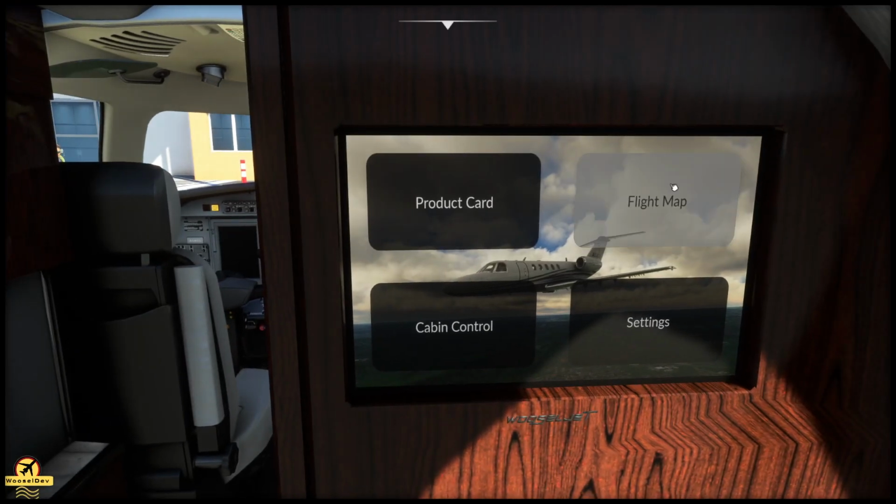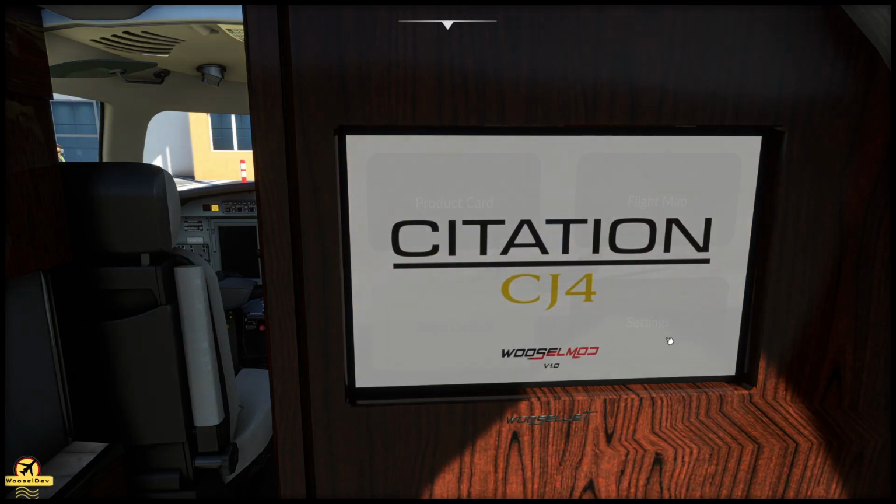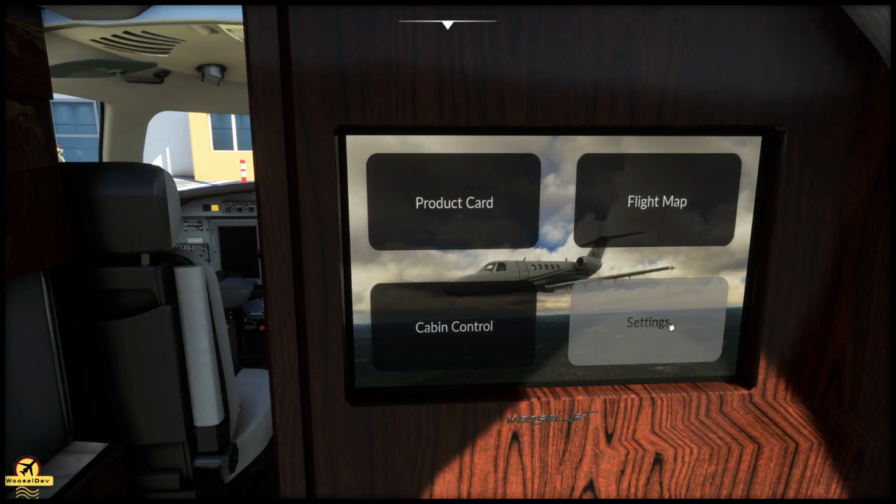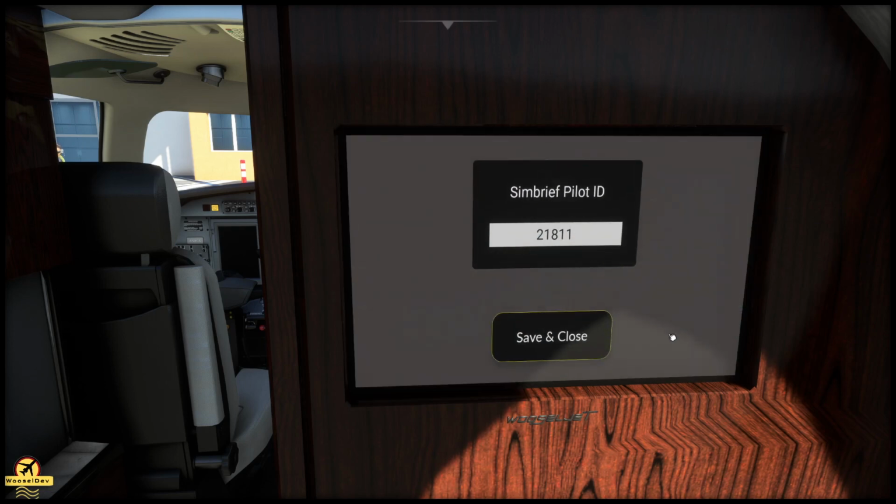So before moving on to the flight map, it's worth mentioning, and now I got kicked out again, which is completely fine, that the settings menu here only contains at the moment one item, which is the SimBrief Pilot ID. The SimBrief Pilot ID is needed because of the map. We'll take a look in a sec. So you just enter your SimBrief Pilot ID like you did previously for the Working Title mod.